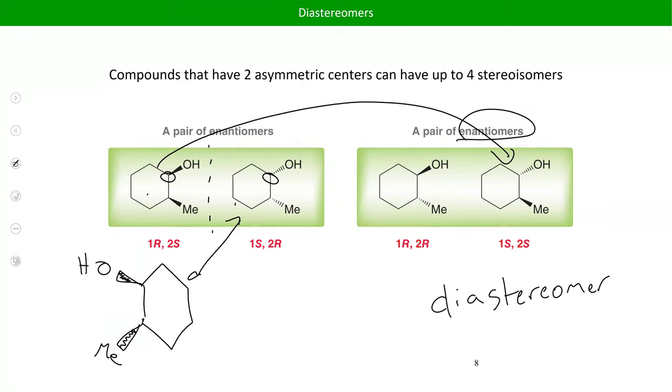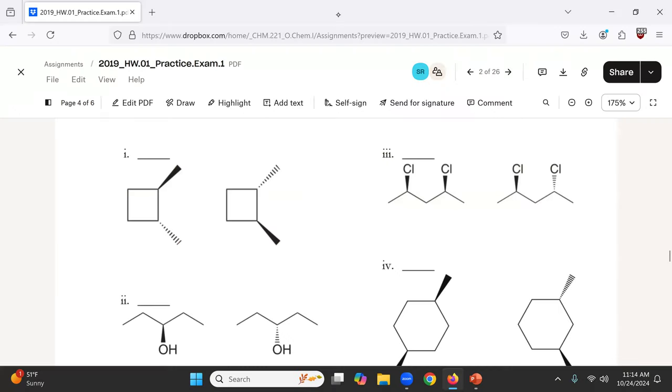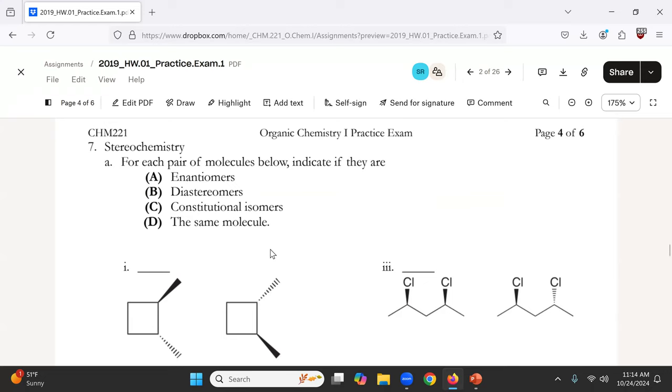Right, which gives us those four distinct types of isomers that we've talked about. Going back to the practice test. If I give you an isomer where the molecular formula is the same, it has to be one of these four categories. It's either a constitutional isomer, where you have the same molecular formula, but things are connected differently. I can draw the same molecule in two different ways, and recognizing that can be tricky. Enantiomers and diastereomers are the new piece that we've added here. But every time I draw something like this, it has to be one of these four categories. It's just identifying which.